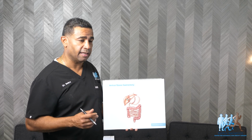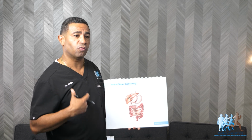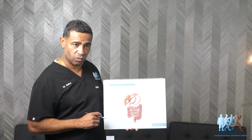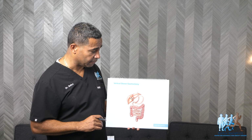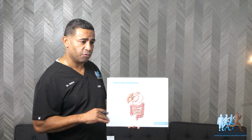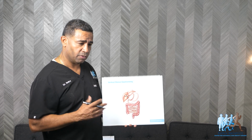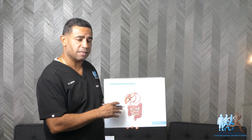A, D, E, and K, which are the fat-soluble multivitamins, need to be taken in addition to your regular bariatric multivitamins with the single anastomosis duodenal switch, so that you don't become deficient in these multivitamins. One of the differences between the gastric bypass, I find, and the duodenal switch is that, remember, I talked about potential bowel obstruction with the gastric bypass from internal hernias. You don't see it as much with the duodenal switch.